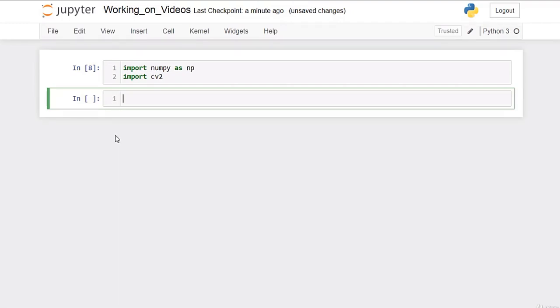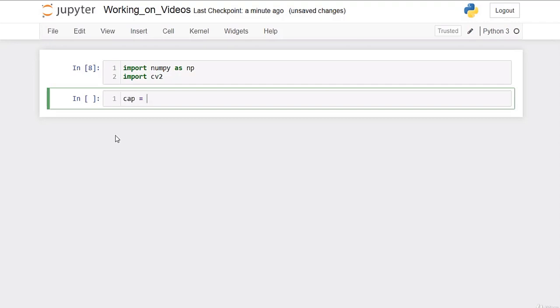Now in order to start doing the video capture, that is, start loading our video, just like cv2.imread, which reads static images, and in order to read dynamic images, nothing but videos, we have cv2.VideoCapture. Let me use that.